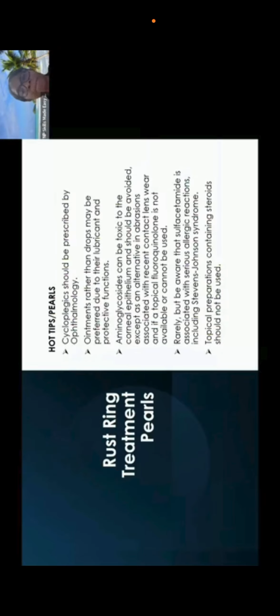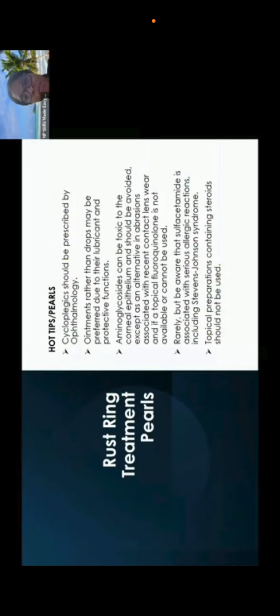Each time you stroke, actually visibly look at the Q-tip to see if it's removed. Portions of the rust ring may still be present, and at this time, you can take a 20 to 25 to 30 gauge needle and actually attempt to remove the foreign body. Just very gentle, very superficial, and you definitely need a steady hand.